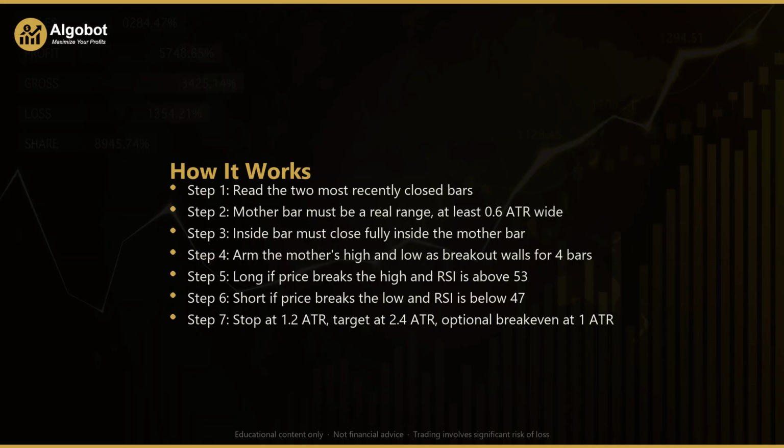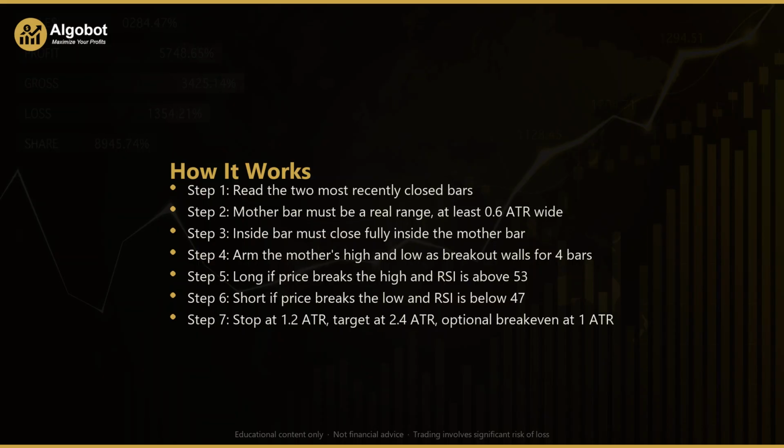Here's where the entry logic comes in, and it runs on live price, tick by tick, not just at the close. For a long, two things must line up at the same moment. The asking price has to break above the mother bar's high, and RSI has to be above 50 plus the buffer, which by default means above 53.